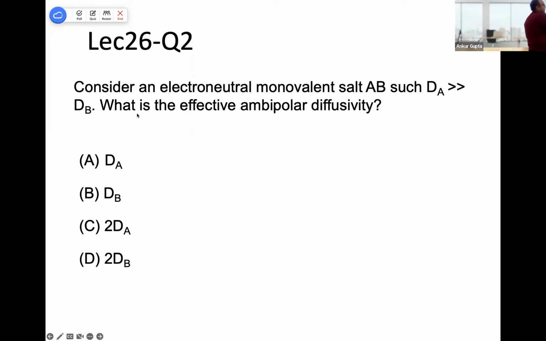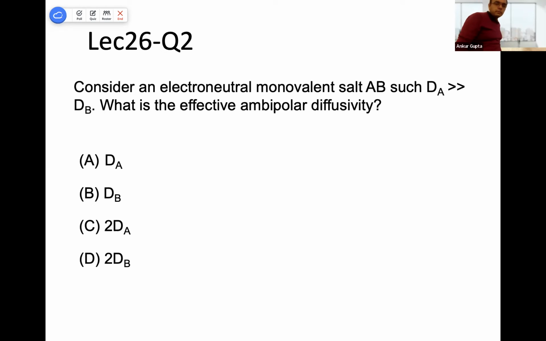So let's look at it physically. I don't know how many of you did it through math or physically. As you can imagine, if they're moving as a collective trying to maintain electroneutrality, the diffusivity has to be between dA and dB. You have to slow down one of them. So dA and dB are not possible because it has to be slower and has to be faster. The faster one is dA, so I cannot have greater than dA. I can have greater than dB. So that's the way you can come to D. It has to be between. So basically, D is the only option between dA and dB. So that is one way to look at it.